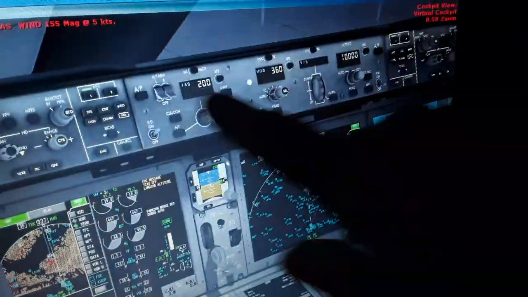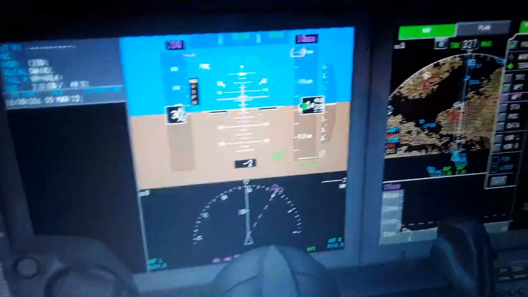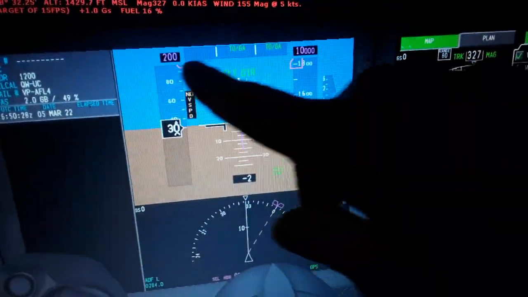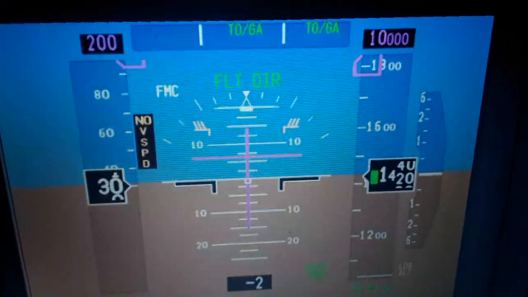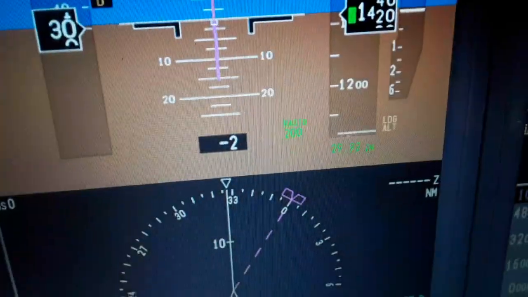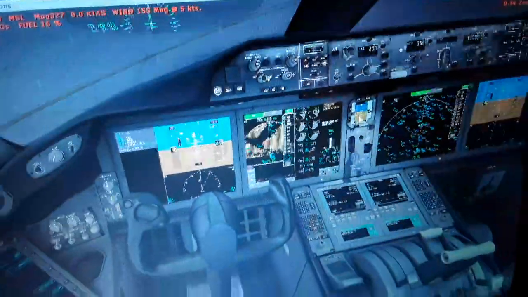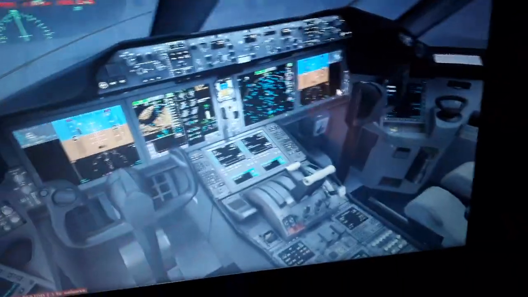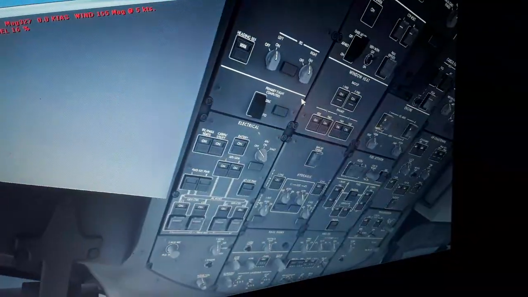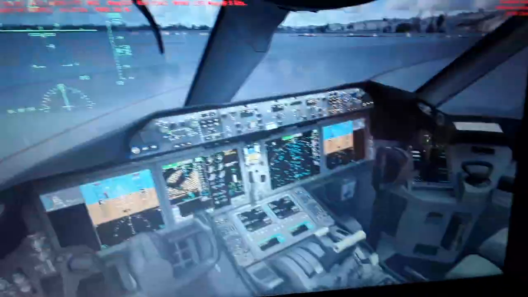So you can see 200 over here, 360 and 10,000 is displayed here in the primary flight display. 200 knots and 10,000 feet right now for the altitude and airspeed constraint over here. Target airspeed and altitude, and also the heading is 360 degrees. So we'll change all these indications later before going to flight. You will see also the overhead panel systems, what we need to do to start the engines before going into flight.